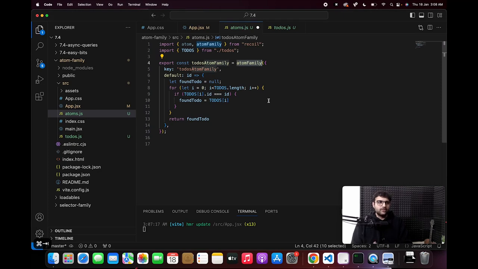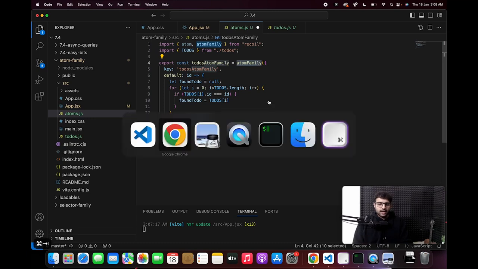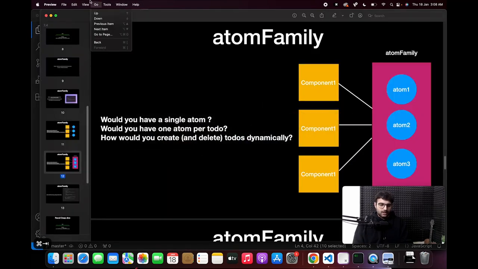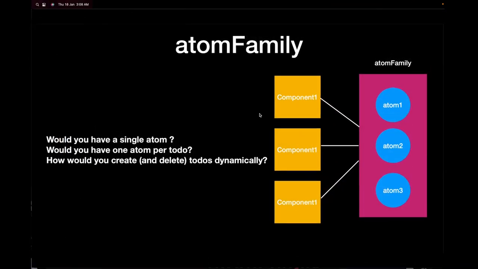Can you work without it? Yes. As I said, you can just create an atom which has all the to-dos in it. Should you? Maybe. But is this the most optimal way to solve, for example, a to-dos problem? Yes, this is probably the more optimal way to do it, rather than storing it all in a very big list, which is an atom. All right. That's it for atom family. It sounds so much like Adam's family every time I say it.